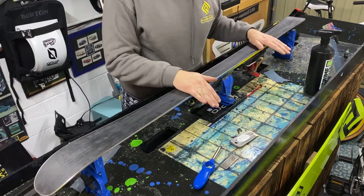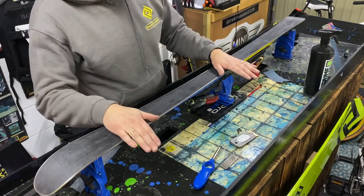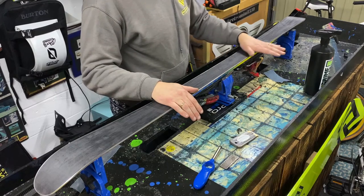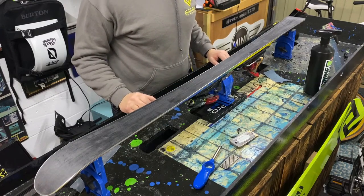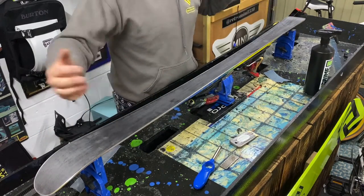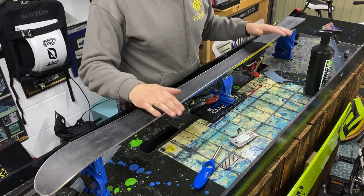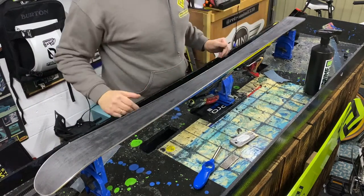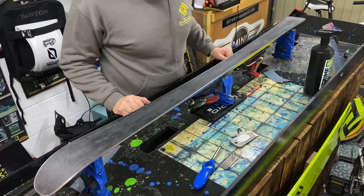So we're going to lay some wax down and see how this ski, should we say, looks once waxed and scraped and polished. I've got some new tools which have arrived, which you'll see in a second. Obviously, once I've stripped the wax off, we'll compare this ski to the other ski and see what the before and after looks like. It's a bit more of a long-winded way of doing it, because it's quite nice to do all the edges and all the bases at the same time, reducing the mess, but for the benefit of this video, I thought I'd take my time over this Christmas break and bring it to you so you can see the before and after between one ski and the other. So let's get some wax laid down and get some juice back into the base of this ski.